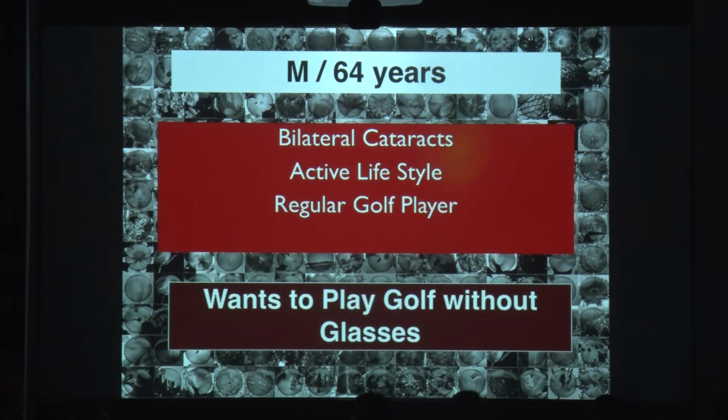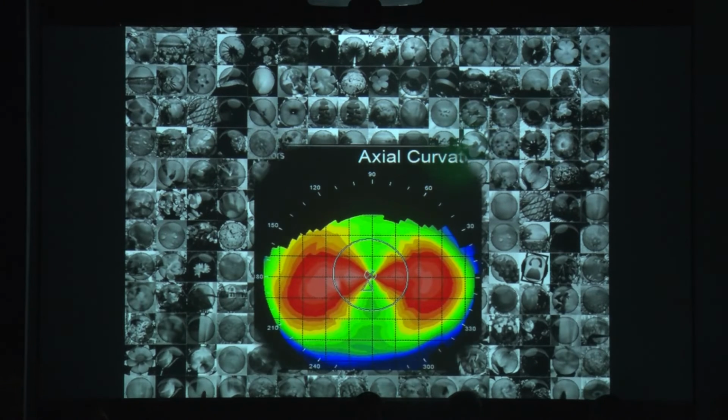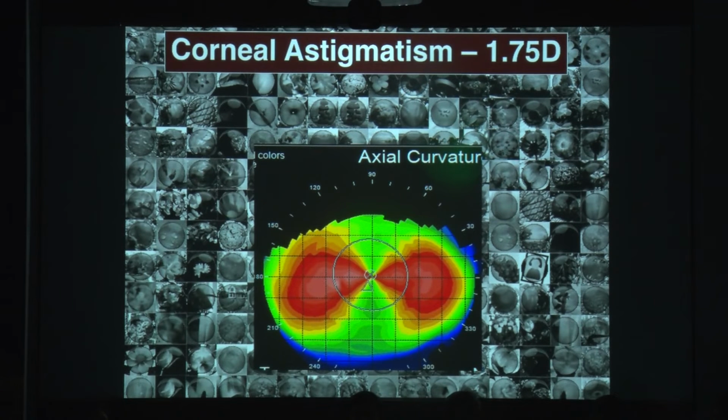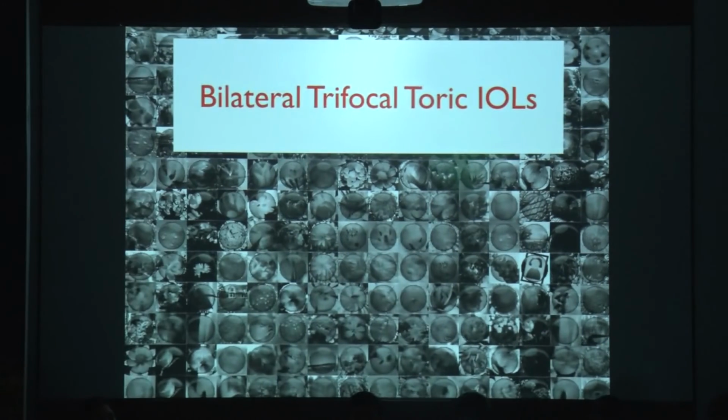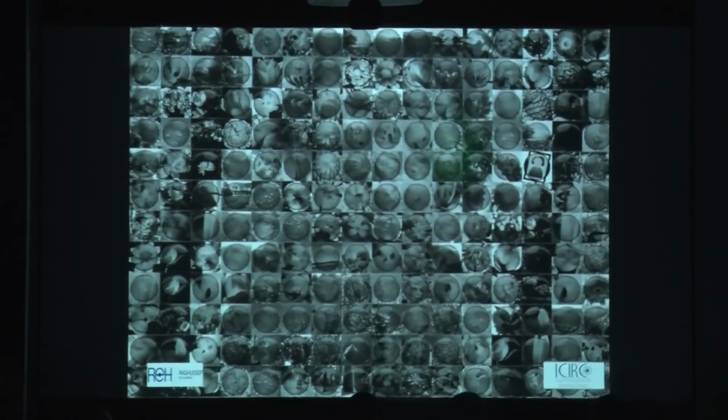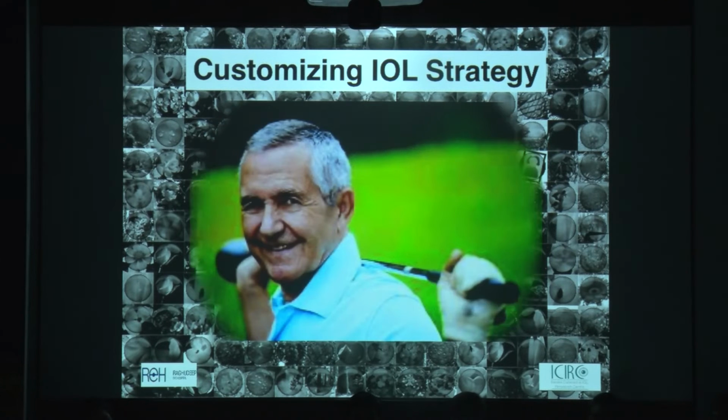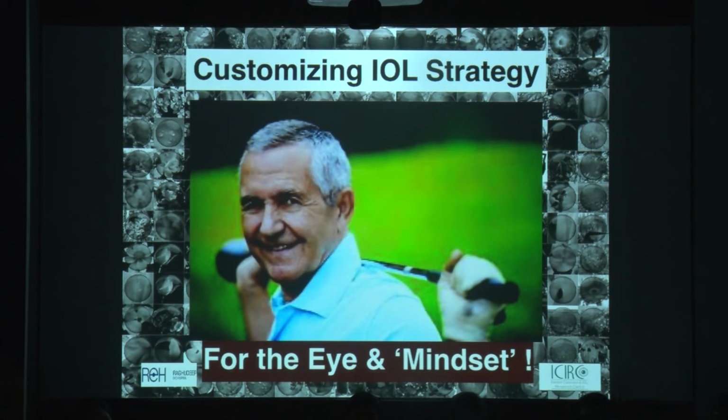Now golf, as we all understand, is a very sunlight intensive game, also a lot of outdoor exposure, a lot of dryness, everything is going to come in. And this person has a regular corneal astigmatism. So we did trifocal toric IOLs in both eyes after a very good counseling session, or let's say more than one. And he's very happy now because his whole thing was, I want to play golf without glasses because my colleagues feel that my glasses keep slipping off and all that.